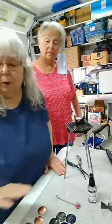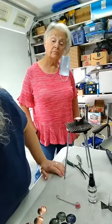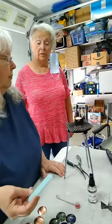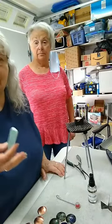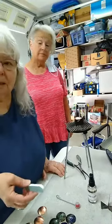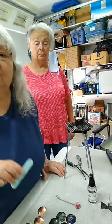Talk about the buffs. Oh, the buffs. Well, we'll use those later, but there is a buff that we're going to use to take off the roughness. Yes, and it shines it a little bit, too. Okay, and shines it up. Sometimes the pine needles or the paper stick to the hot enamel, so we want to knock that off with this as well.